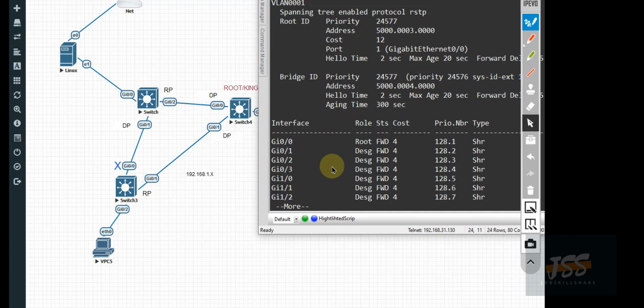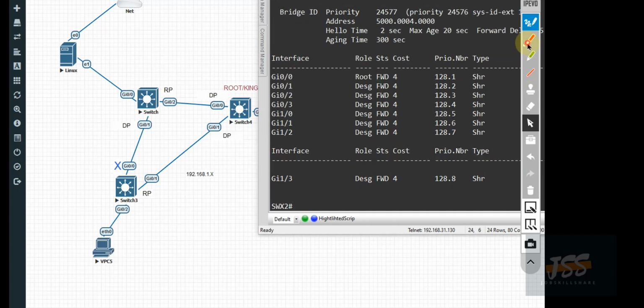So the root bridge is someone else, and who is that? You can see gig 0/0 was previously a DP, designated port, but now it is saying that my root, or the king, is attached somewhere here.